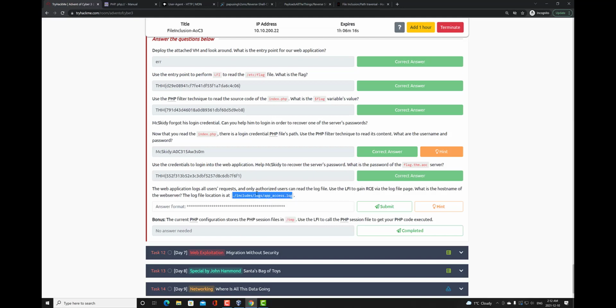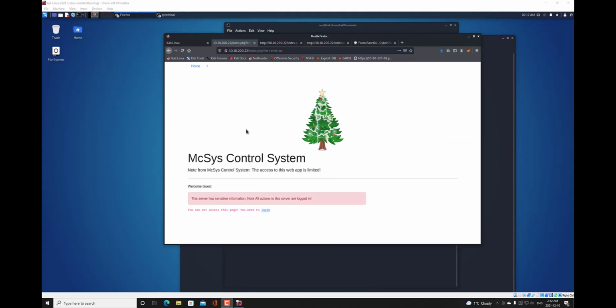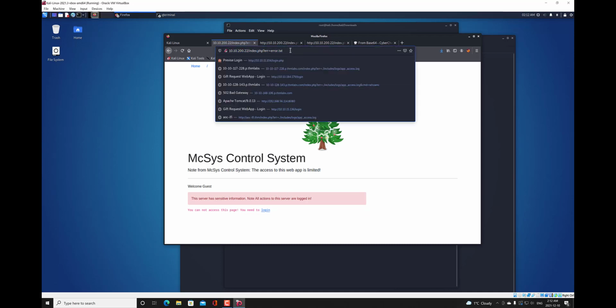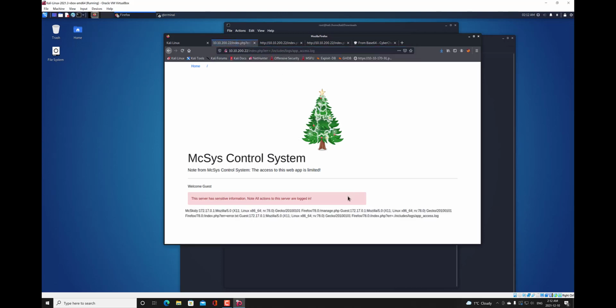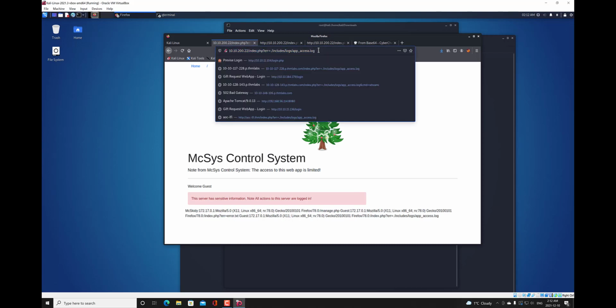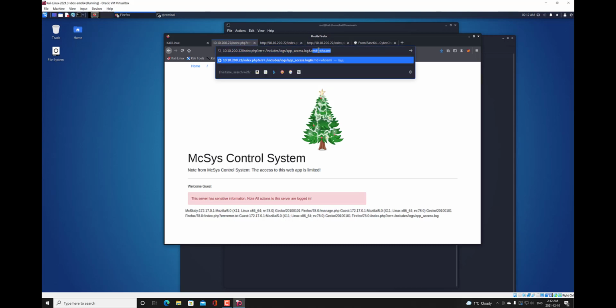Copy. So let's try to access the logs page using the LFI. So let's paste that here. So you can see right now, we don't have those PHP logs anymore. So it's pretty cleaner. So let's try to see if we can put the cmd equals to whoami. Let's try that.